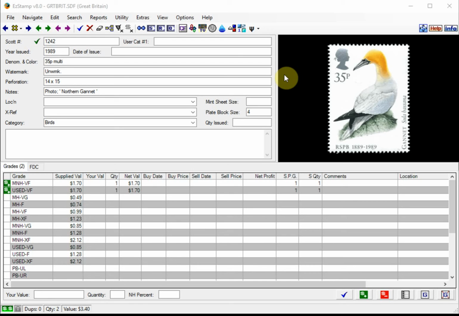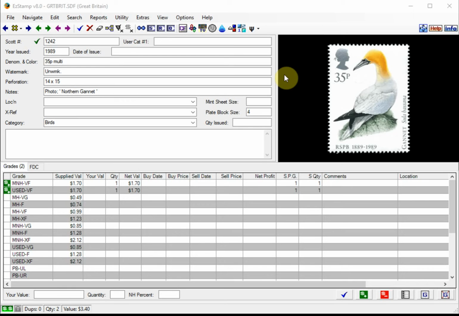Today, a customer inquired about why we do not have Michel or Stanley Gibbons numbers included in EzStamp. The simple answer is for copyright reasons. All catalog publishers diligently protect their catalog numbers, and special licenses are required to use them in software, including EzStamp. We have been licensed to use Scott numbers since 1992. Michel and Stanley Gibbons will not permit their use, so we cannot provide them to our customers in EzStamp.